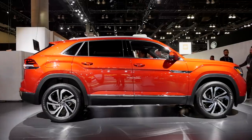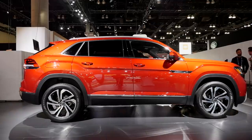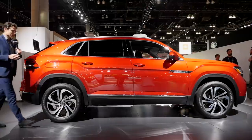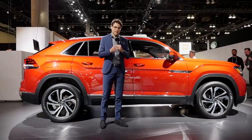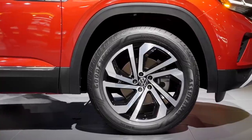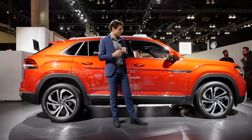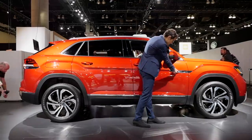So 4.97 meters instead of 5.04 meters, or 196 inches instead of 198 inches. But that's more about the overhang. It has nothing to do with the wheelbase. The wheelbase of the Atlas Cross Sport and the Atlas is absolutely the same. At the moment, there are 20-inch wheels mounted. In the R-Line, it goes even up to 21 inches, which is of course pretty huge for such a vehicle. And here you've got a Cross Sport badge.